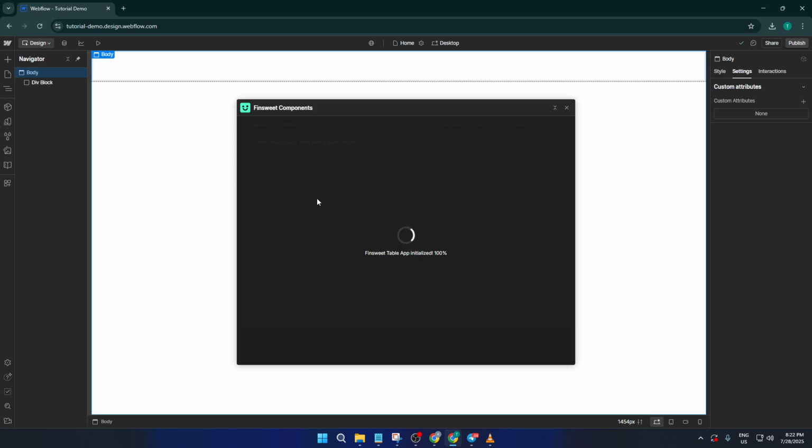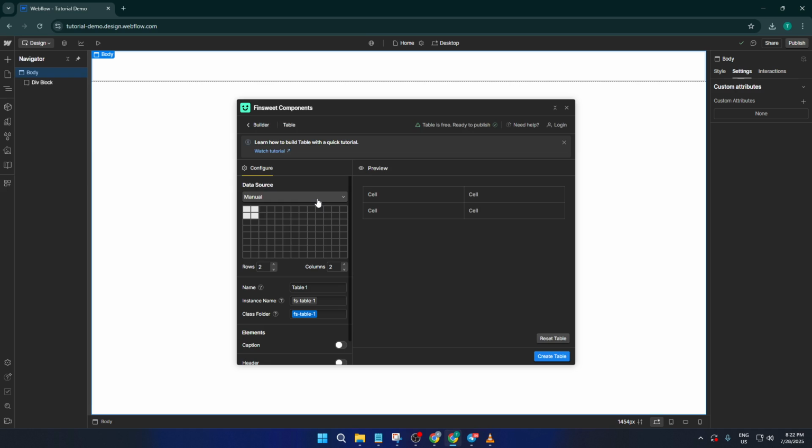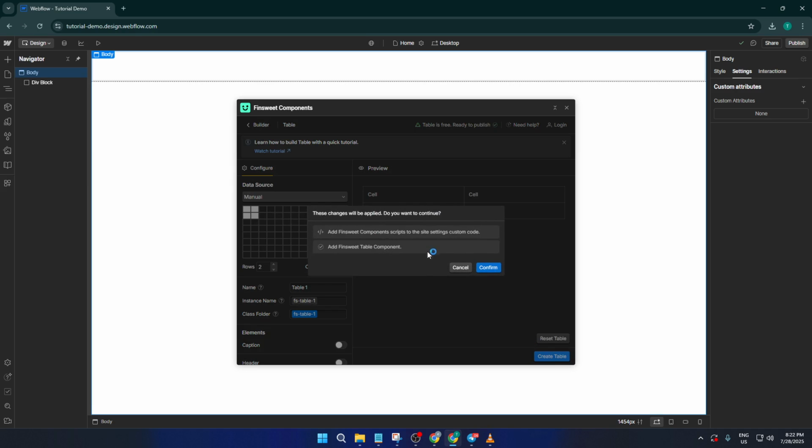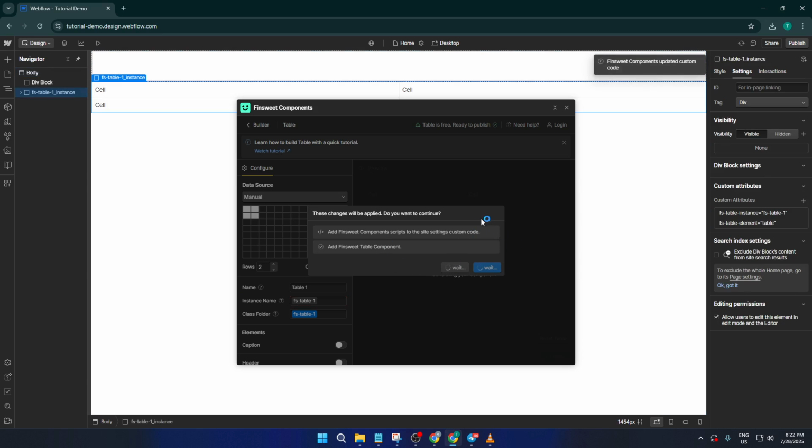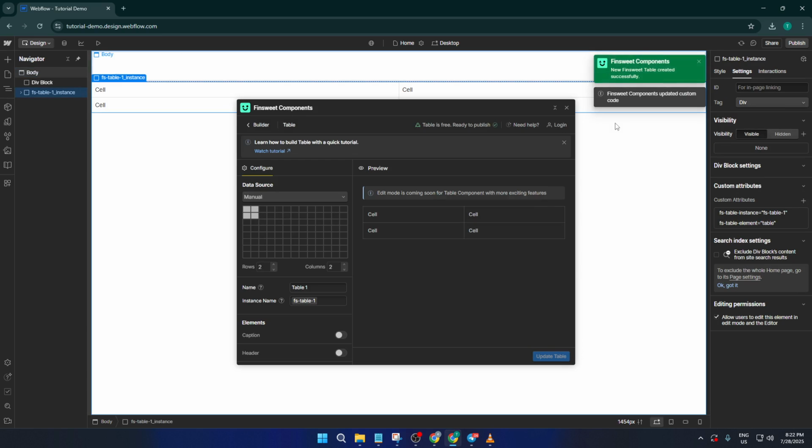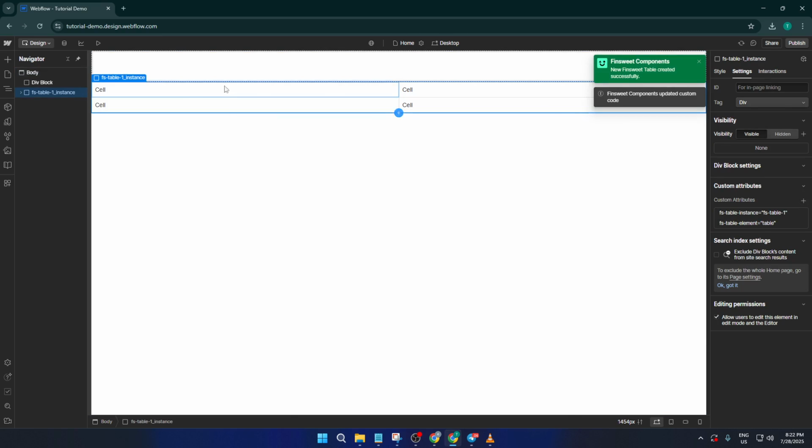This is where we start shaping the info you want to display. For this demo, let's keep it simple and set our table to have just 4 cells. Of course, in your actual project, you may want more columns and rows, but starting with 4 keeps everything clear as you get used to the interface. Think of cells as the building blocks for your table. They're where your data will live.